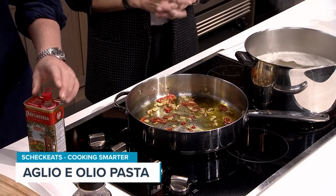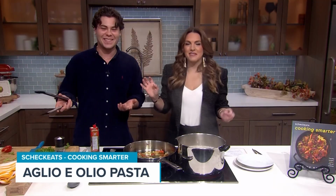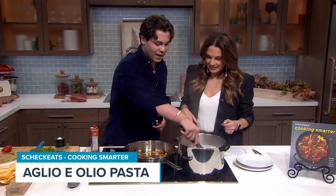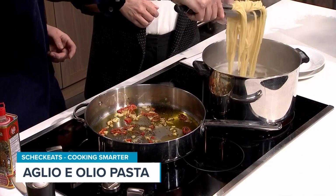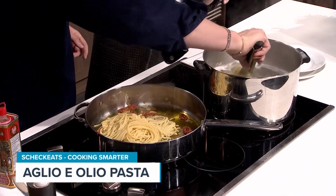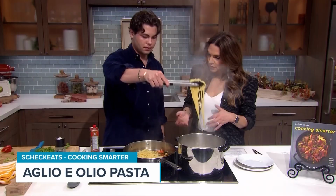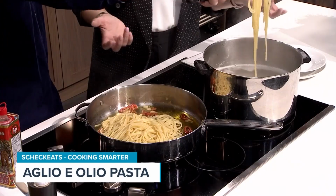Got it. Okay, so about 2 tablespoons of oil in total, right? We could go a little more. It depends on how fine you're feeling with that. It's good for the heart, right? And then this is our spaghetti that has been cooking only halfway. So what you were telling me when we were initially talking about this is you want to put it in the pot just so it's not straight anymore.